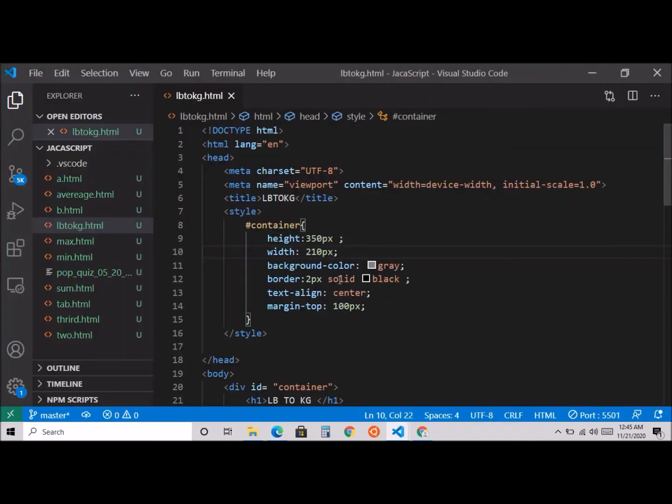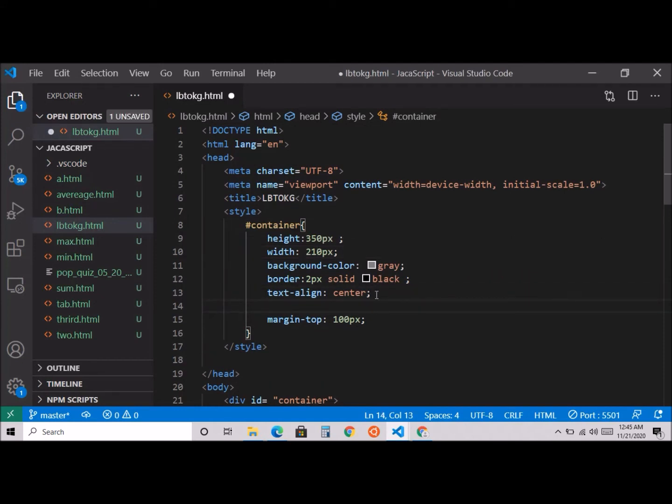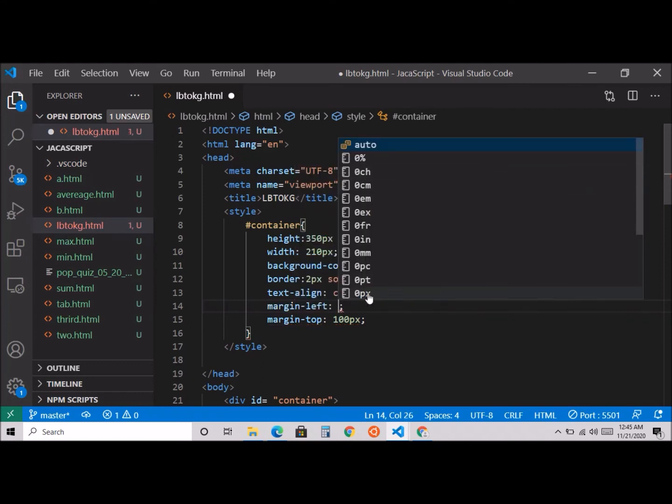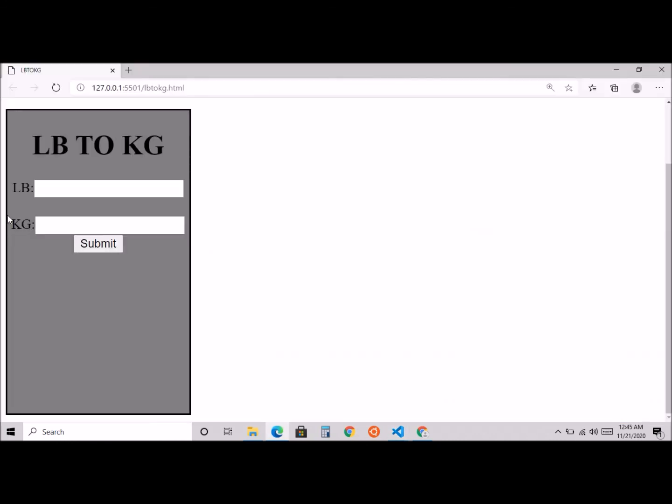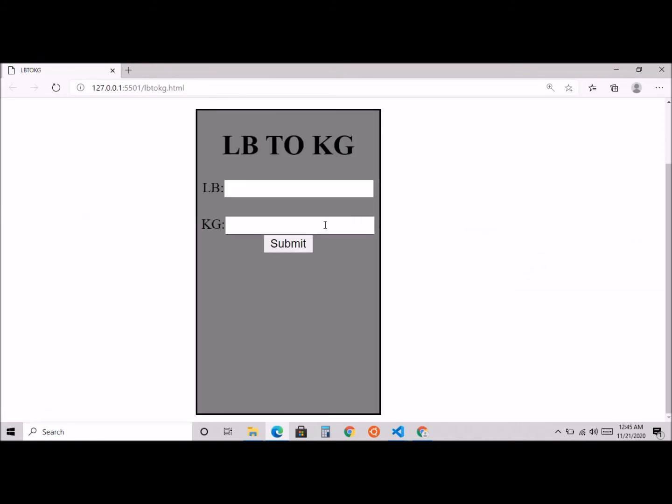Okay, and margin left, and we say 220 pixel. So that will push from the left. So that pushed from the left.